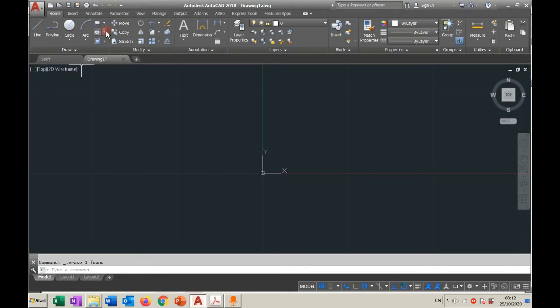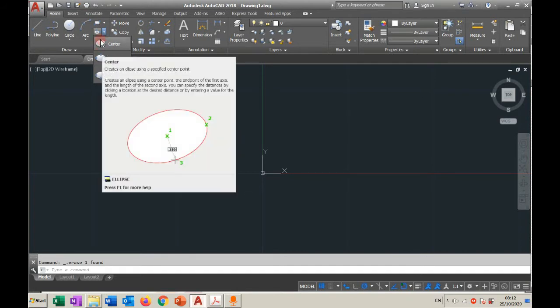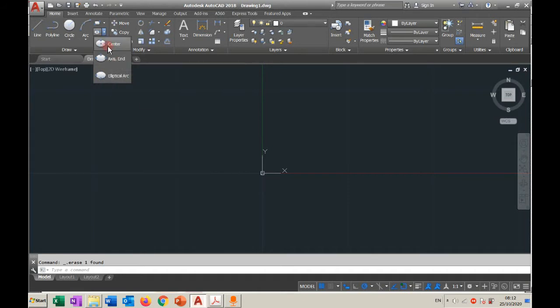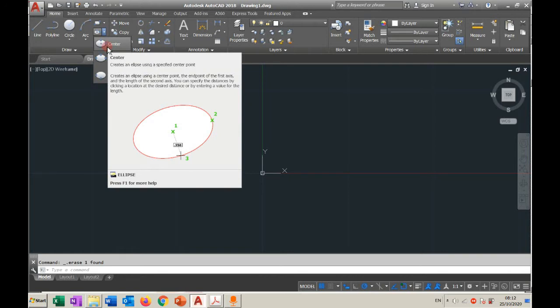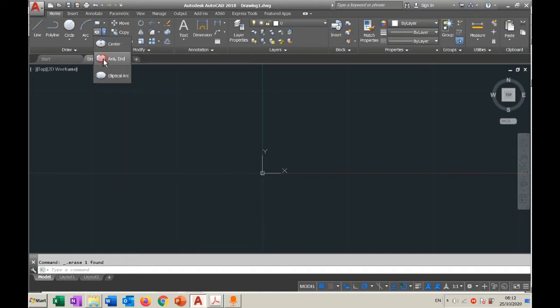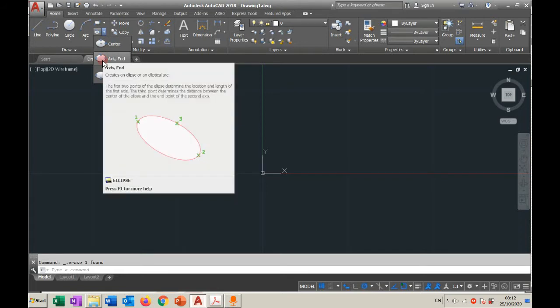So the second method for drawing an ellipse is axis end. Now pay attention to the shape. Sometimes those icons are telling you which information you need. Look at the shape of this center. It provides center. Even the highlighted pictures here, when you hover the mouse over the icon and leave it for a few seconds, you'll have this one. It says 1, 2, 3. You can see those green ones mean the center, 1 point there, 1 point on the other axis. We have the second method, which is axis end.